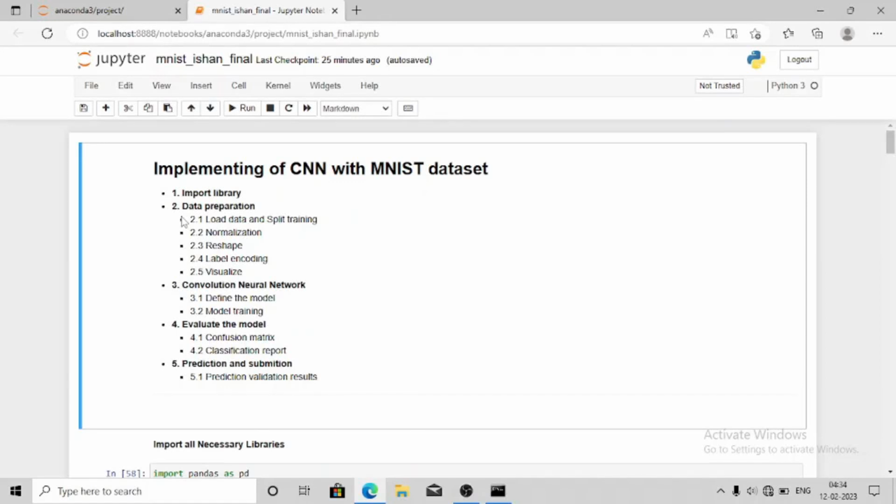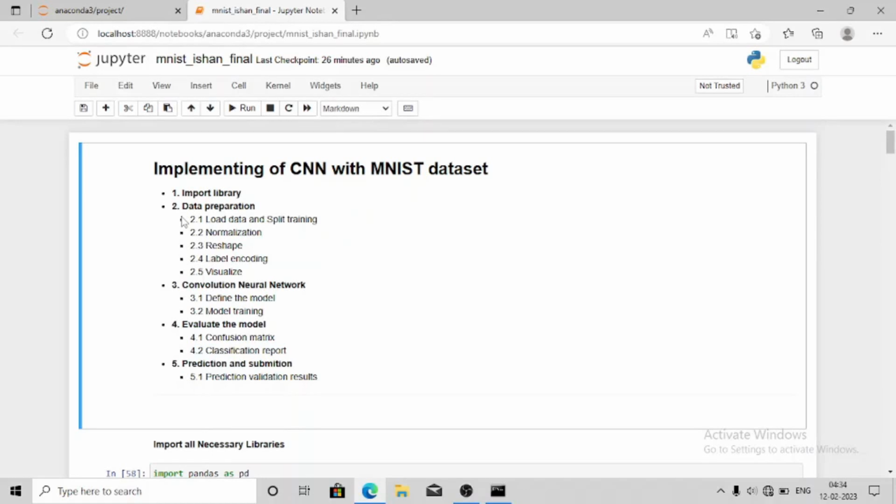Further, we are going to normalize the data to the range of 0 to 1, and then reshape the data to have a single channel, and then perform the label encoding for the label part.